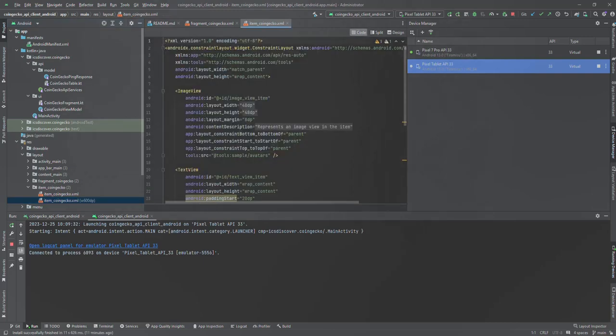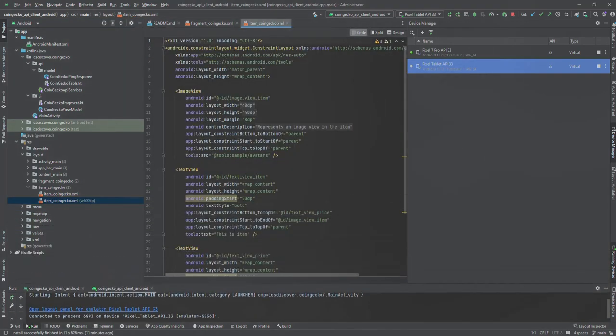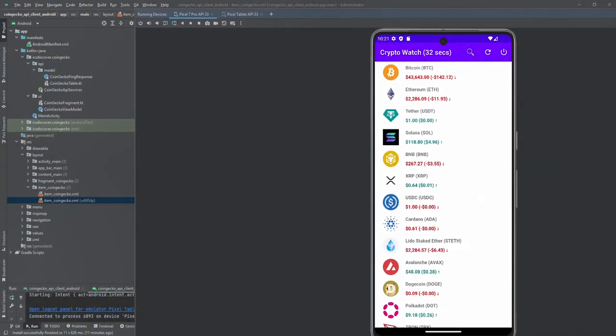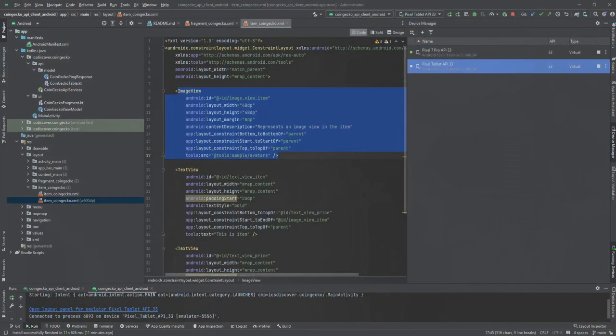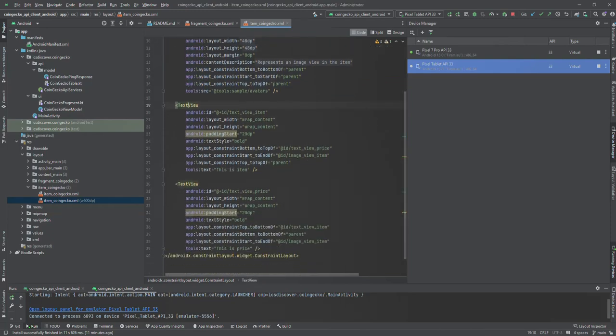If you look at the code, this is where you will see where I differentiated. So I have an image view where I show the image. If you remember, this is the image, and then I have a text, and I have another text at the bottom. So that's what this is basically. If you go back here, there's an image view, a text view, and a text view, and that's what it's showing.